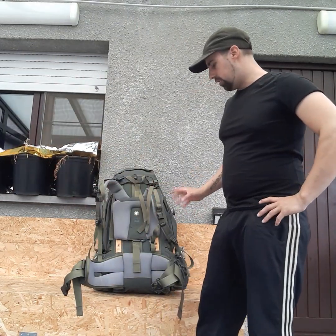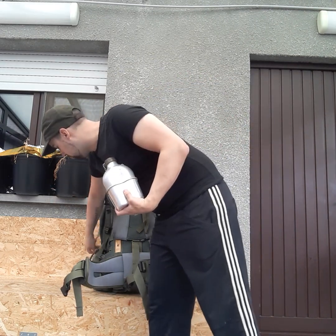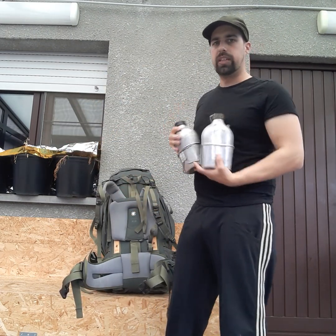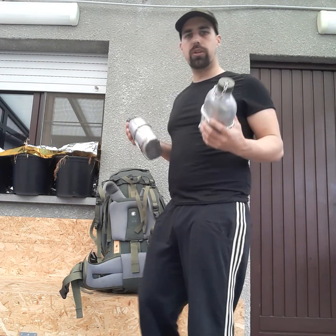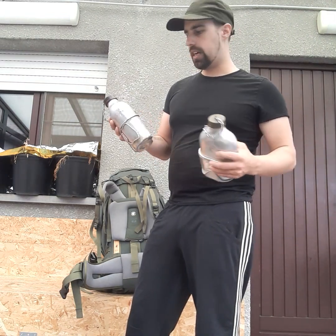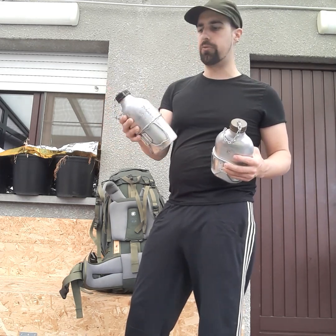Now, what do I put in the bug out bag first? Well, I always keep 2 canteens of water in it, always filled. Why 2? Water is very, very important during a hike and during a bug out. Sometimes you do not know where the next water source will be. So I always take 2 metal canteens. Why metal canteens? Because these I can use to cook water over a fire.